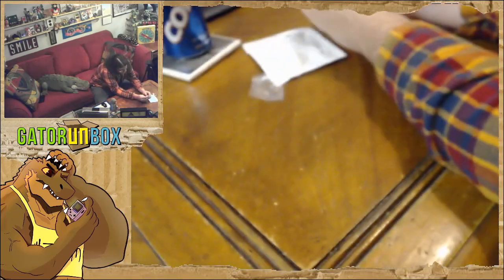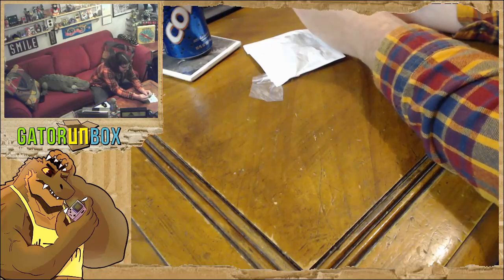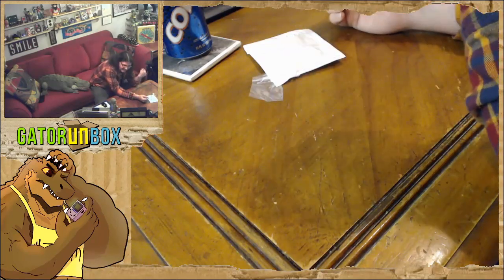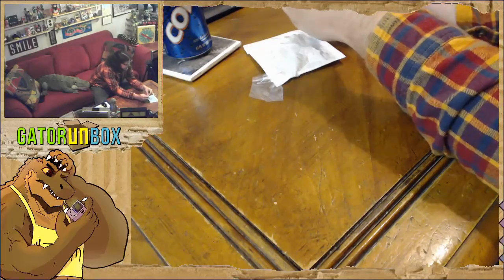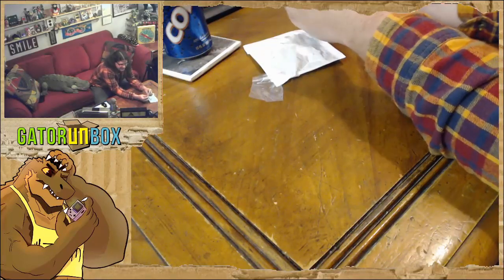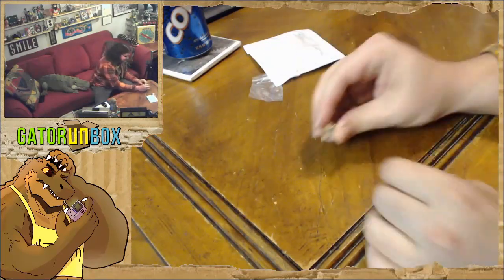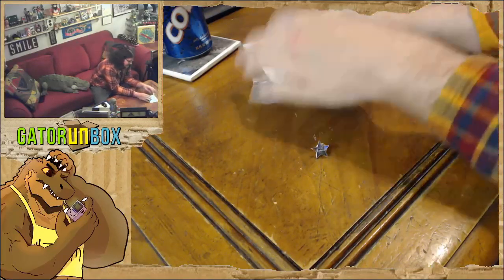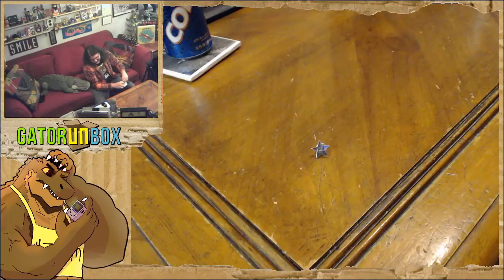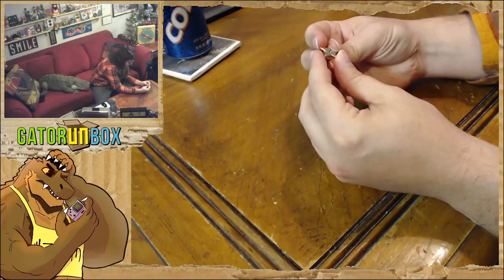Guys, I gotta be honest with you. Even though I asked for my remains to be cremated when I die, like that's my plan, I still want to be buried with this. Just hammer this into the wooden box that has my remains on it or whatever. Or just burn me with this on it. It's a little tiny golden star that says "I tried." Just throw it in the urn with everything else. I tried. I tried and I died.